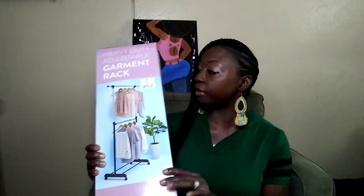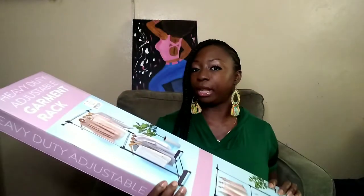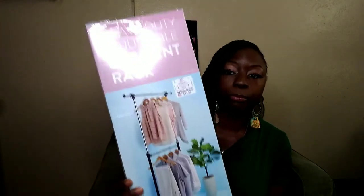Another item I got is this heavy-duty garment rack. I'm going to be doing some hauls, some dressing hauls — getting dressed up and showcasing clothes before I put them on. I bought this at DD's as well and it costs $14.99. I actually went on Amazon and looked at some that were a little more expensive, and then I just happened to be at DD's and saw this one. It has two levels — top and bottom. Pretty neat, and cheap again at $14.99!